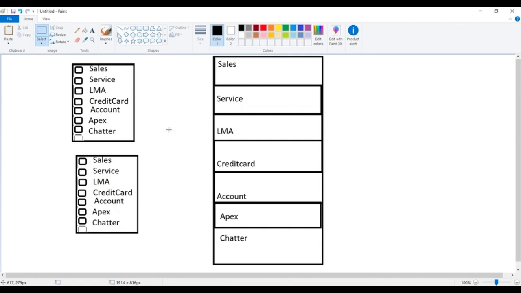Out of these capabilities, what your organization wants you to work on and what it wants you to see is given in a profile. Your profile will say what you can see and what you can perform. So these 2 are designed for the people who purchased a Salesforce license. These people are capable of working with all these functionalities, with CRM and force.com. But your company told you to work on only sales, loan, account, Apex, service, credit card, Apex.